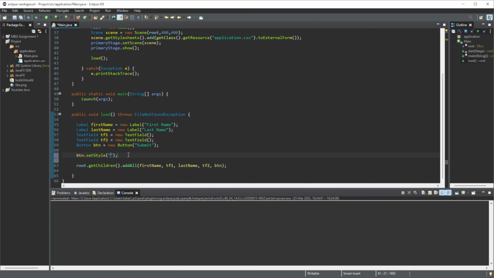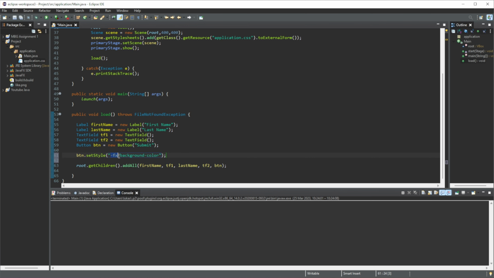Now it's a bit different when we use JavaFX. It's not the same as normal CSS, but it's very similar. So let's say we want to change the background color. All we have to do is add -fx and then we just add what a normal CSS would add. So for example, say we want to change the background color, we'll just do this.